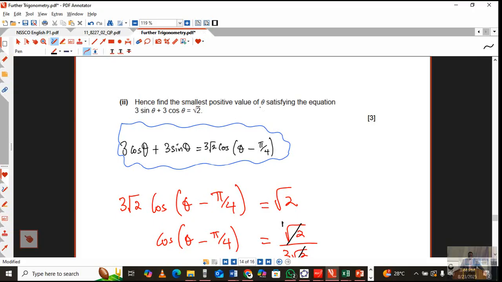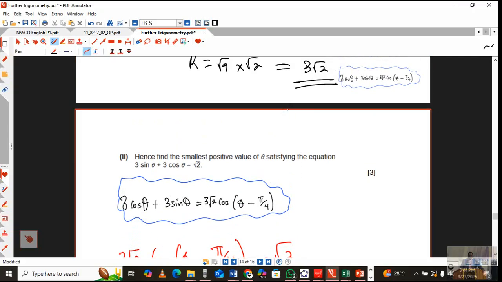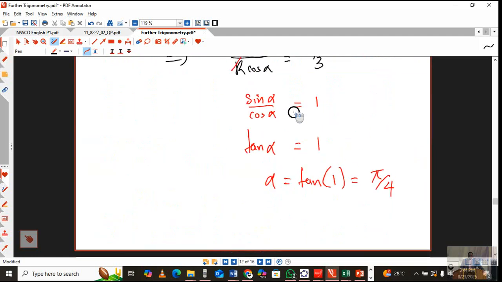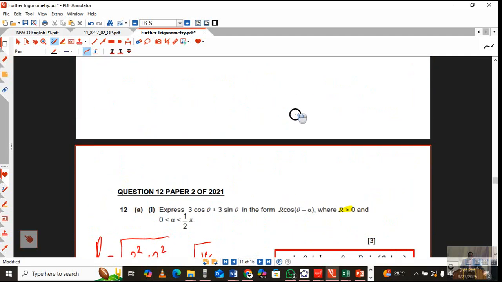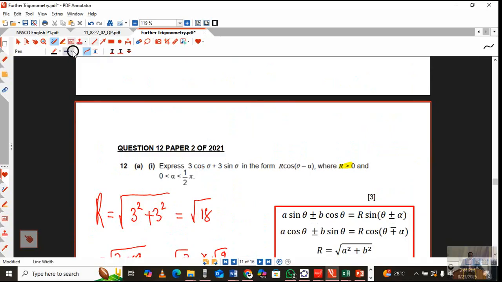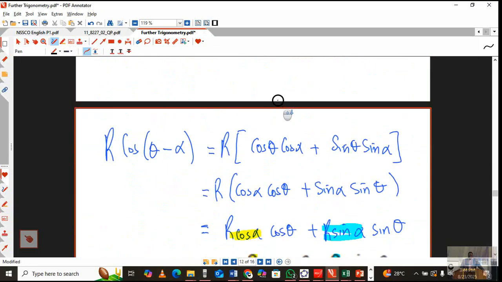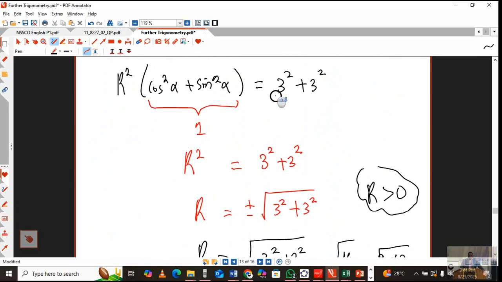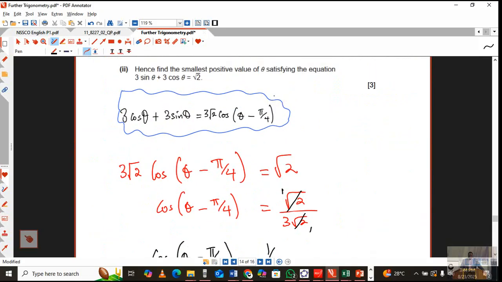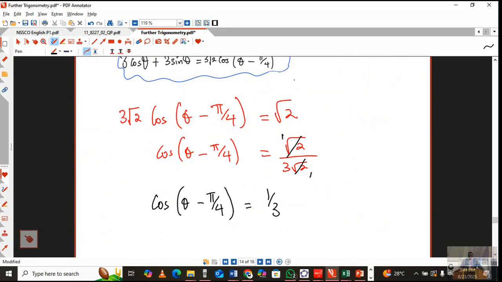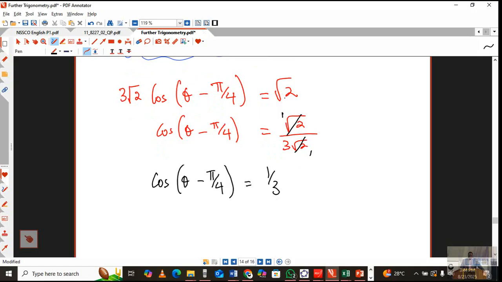Now, it's important because they say solve, find the possible value of theta. So we are solving for theta, but we are not looking for any theta. We know that the original domain is an acute angle, an angle between 0 and half pi radians. That is what the smallest possible value of theta means. We are going to look for the smallest possible value of theta where the cosine is obviously positive. You can take a cosine value where you're dealing with an angle that is bigger than the smallest possible angle, like in the fourth quadrant.